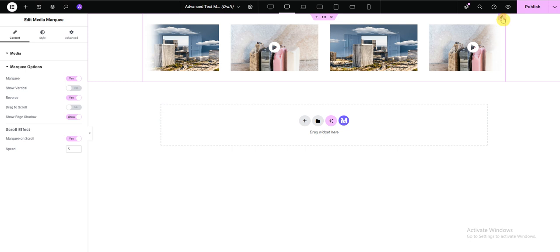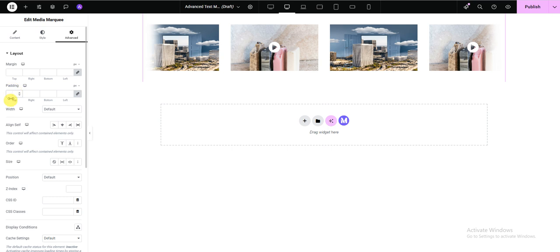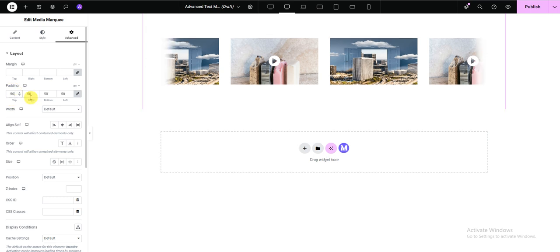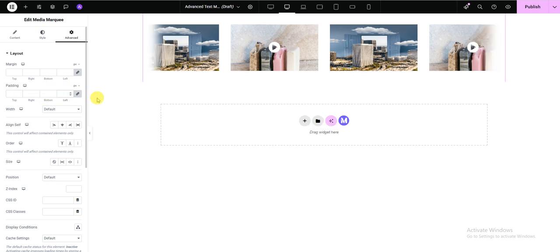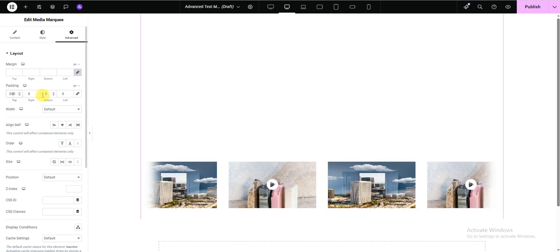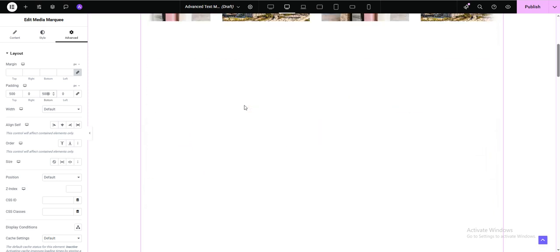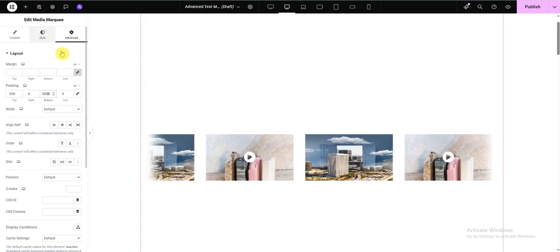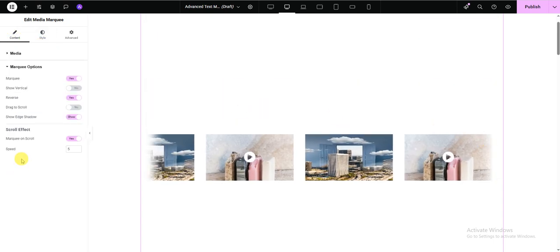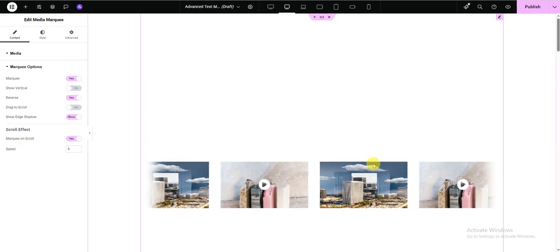To show this functionality I need to add space here or more content. Let's make it 500, and also here 500, 5000. So when we scroll down top to bottom and bottom to top, this is how Marquee on scroll works.